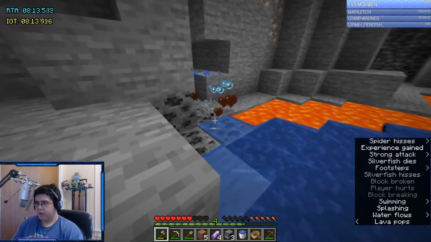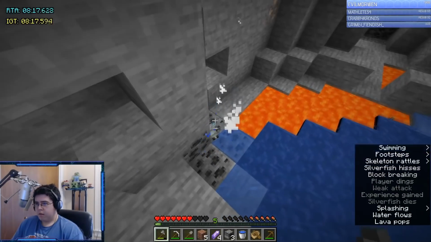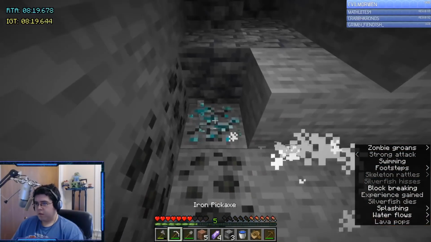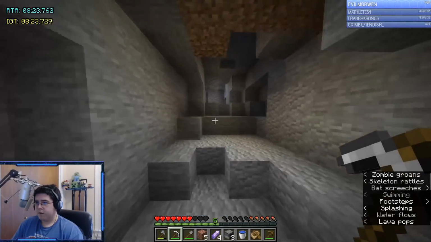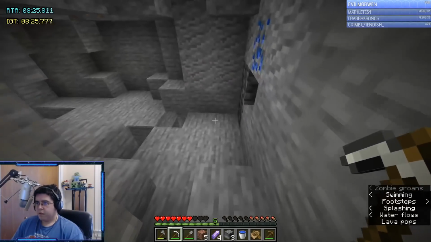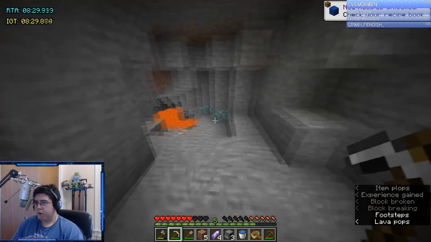Unfortunately, there were like 3 or 4 silverfish blocks in very close proximity here. They do sometimes spawn in groups, so we had to deal with a couple silverfish. A little bit of a time loss, but not too bad. And we got 3 diamonds here, so that's fantastic. And we got ourselves our lapis lazuli right there as well.